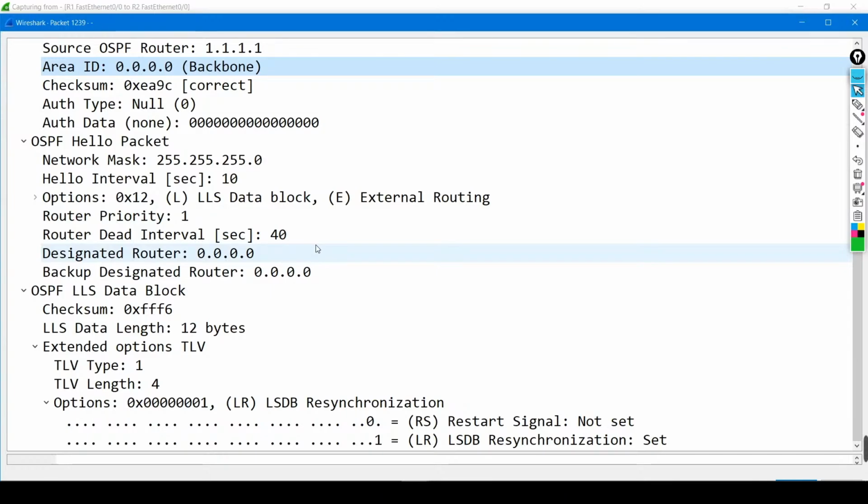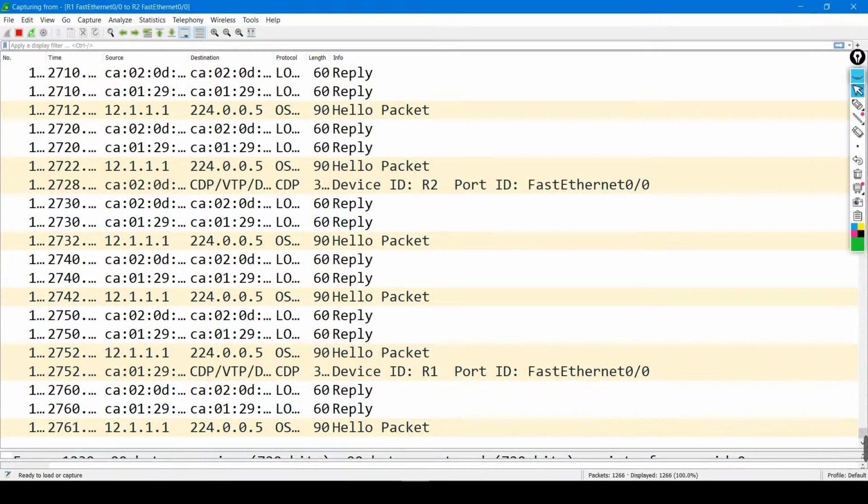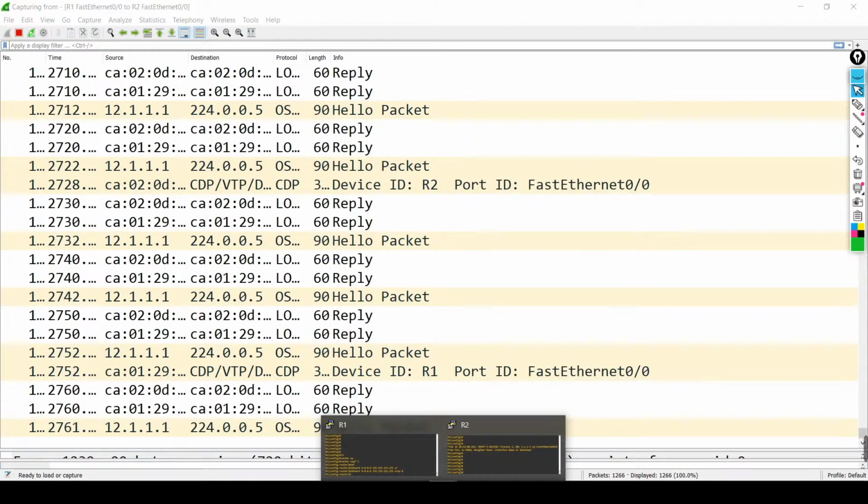Like the router needs to tell who is its active neighbor. Who is my active neighbor? Now in the hello message the router is saying I don't have any active neighbor. Fine, sir. Right. Now I am going to configure OSPF on router number 2.